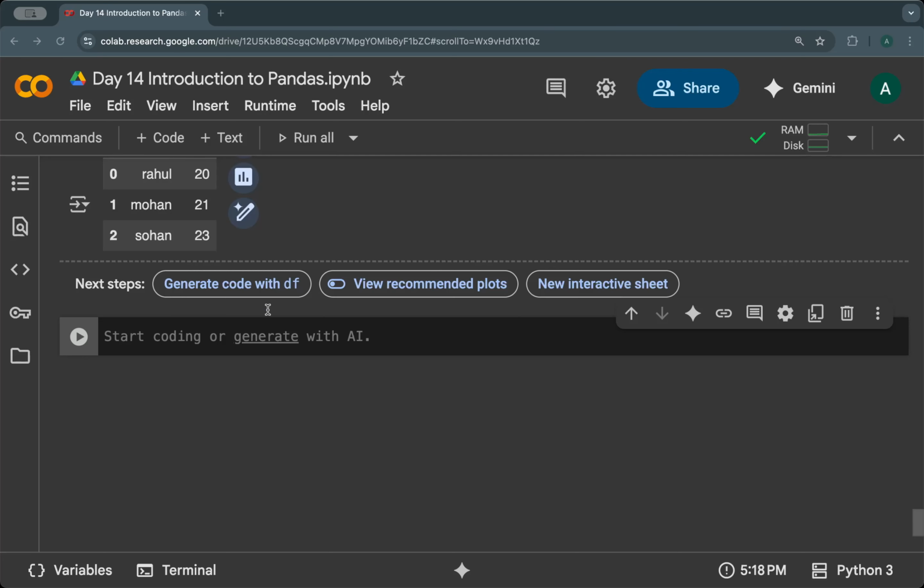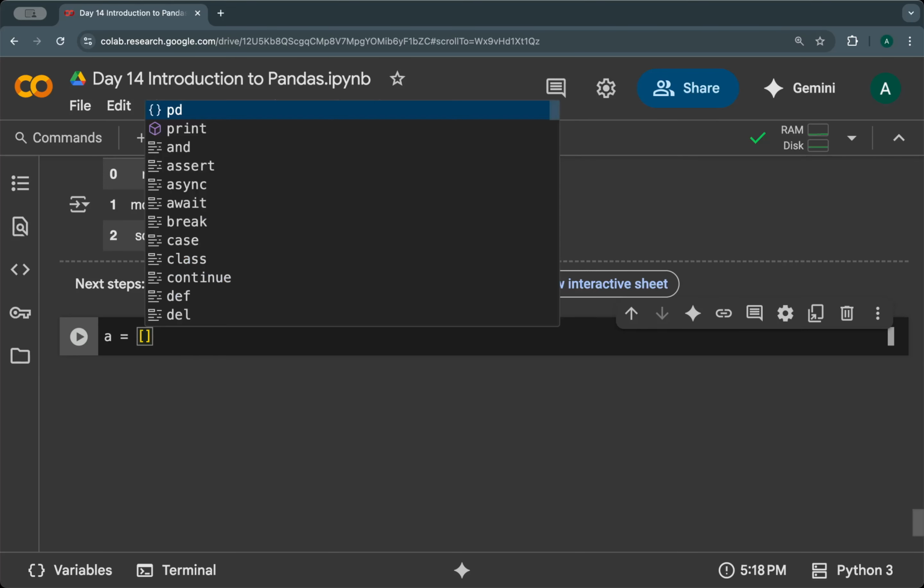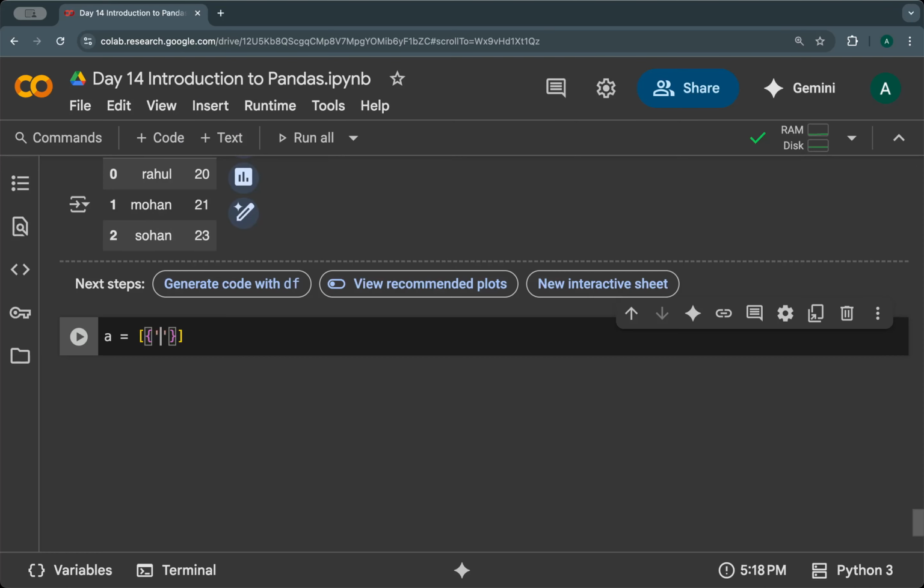Next, let's discuss a dictionary where we have some null values, right? So a is equal to a list, and inside that list we have some dictionaries like name, and corresponding to this we have Rahul, age we have 20.